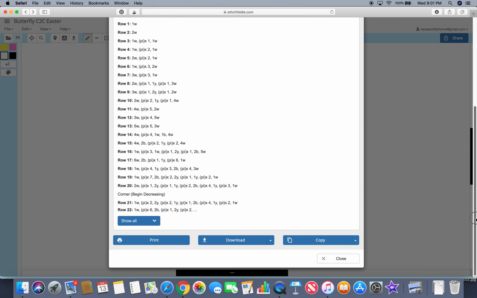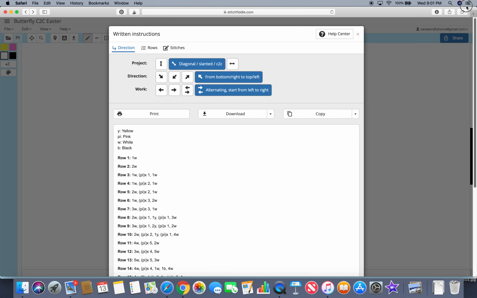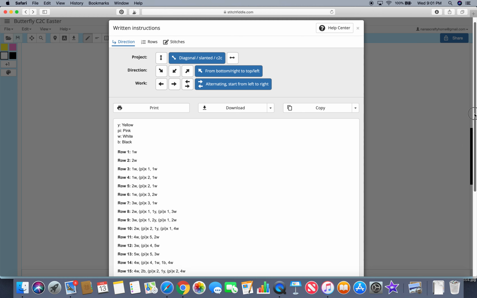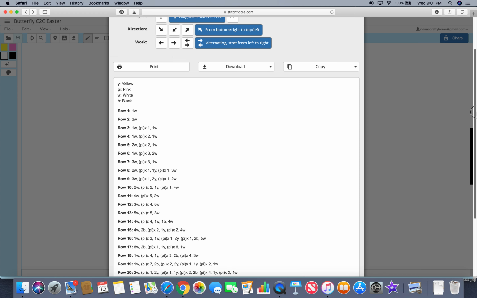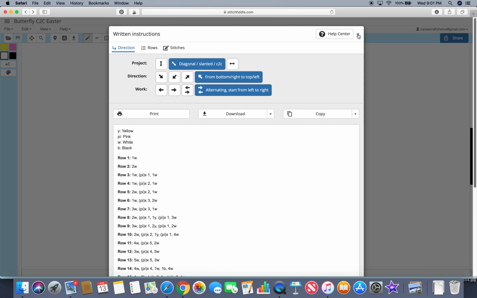And then once you're ready, you can just print those from here. You can download them. If you download them, they will download with the name of the project that you gave it. So you'll always have it on your computer if you wanted to refer back to it as well. So that's another great option if you're going to do the premium version of Stitch Fiddle. It is not terribly expensive. I think I paid for a year as of today. I think it's around $21 a year.